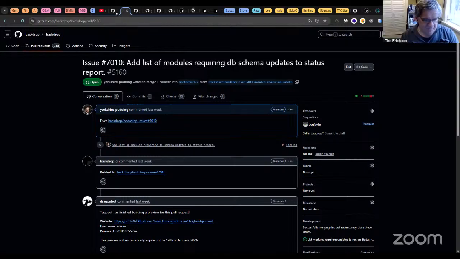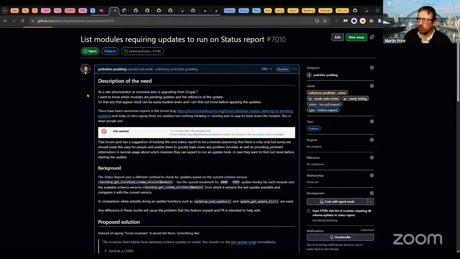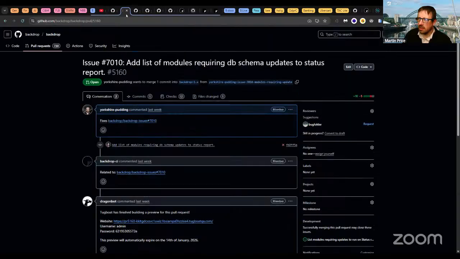Yeah, thanks. So this is a GitHub feature request that I created, and very soon after I created a pull request. This is what a pull request looks like for core. It's easier if you're doing it for contrib modules, because you can just type fixes and then hash and then the issue number.